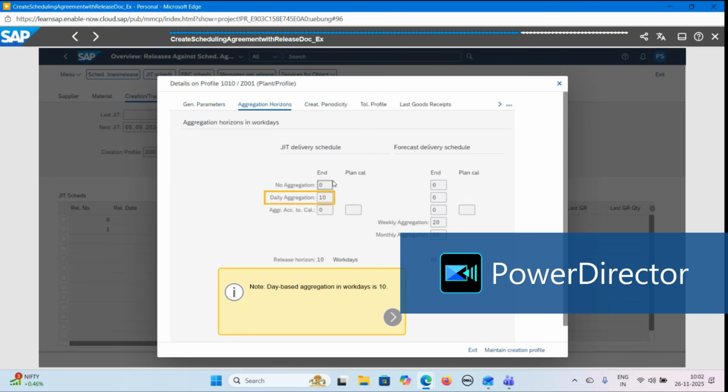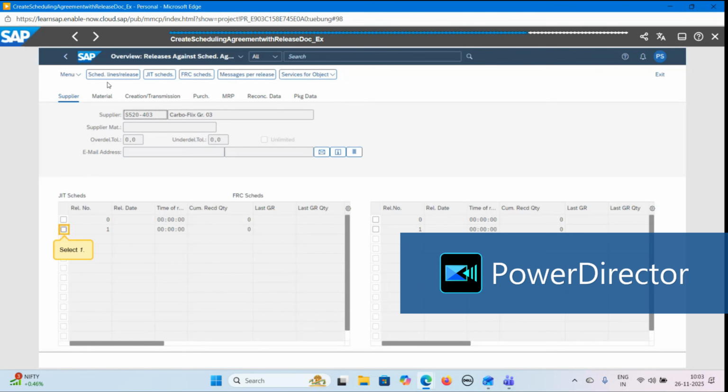Here, how the aggregation has to happen for just in time and forecast is specified. Daily aggregation has to happen, that is what they have specified. So for 10 days, 10 means it's in days, all the total quantity which needs to be specified for those 10 days will be in this just in time schedule lines.